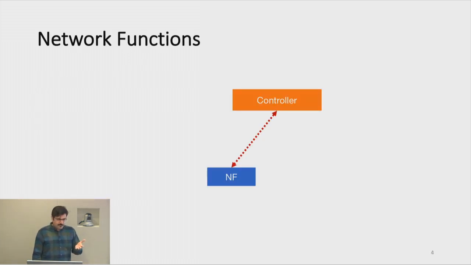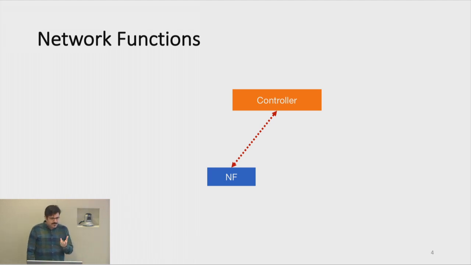So what are network functions? Network functions are pieces of network functionality built in software. Some people want to really emphasize the V in NFV. We are not one of those. So network functions are just pieces of network functionality wrapped in software. And there may or may not be a separation of control and data. I assume here that there is, that there is an external controller that is orchestrating the network function.